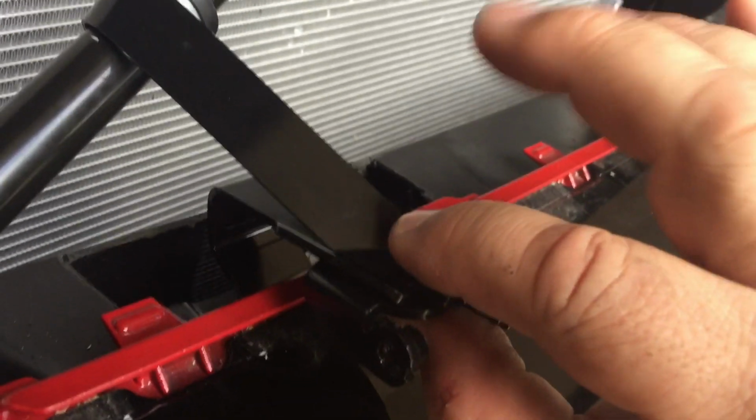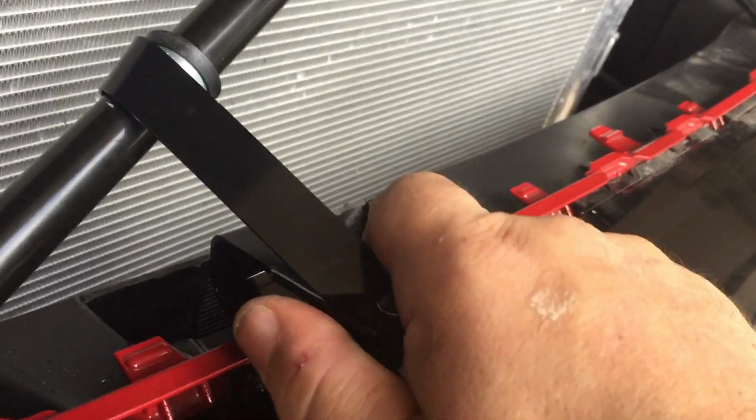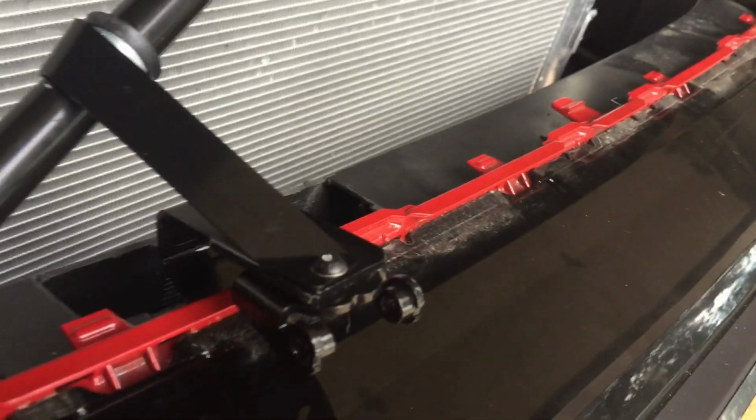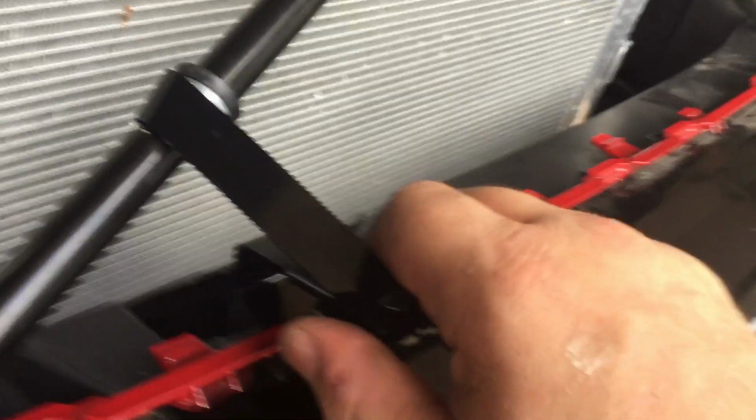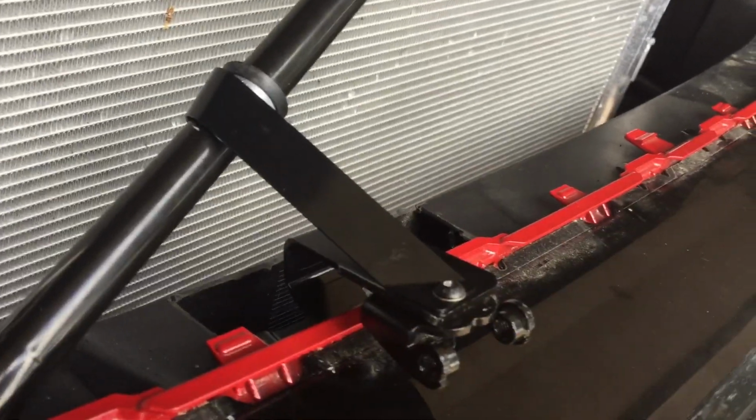And that just tells you that this strap is indeed pulling up on this bracket a little bit, which apparently they want you to do, because that reduces or eliminates the shaking at idle or at speed. This thing will be rock solid. And it feels rock solid, that's for sure. It feels great. I think it'll be great.